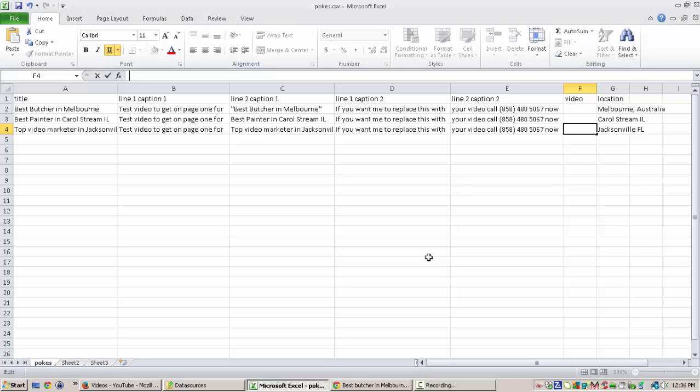Here I've got an Excel spreadsheet, and I have got 1, 2, 3, 4, 5, 6, 7 columns in this spreadsheet. The 6th column is for my video. So in here, I'm going to paste in the URL of my base video. It's going to be a little bit more obvious further down the track why I've got this CSV file, but basically this CSV file is going to contain all the data for all of the videos that I want to create. In this case, I want to use the same base video for each of the new videos that I'm creating, so I'm just going to paste that into all of those.